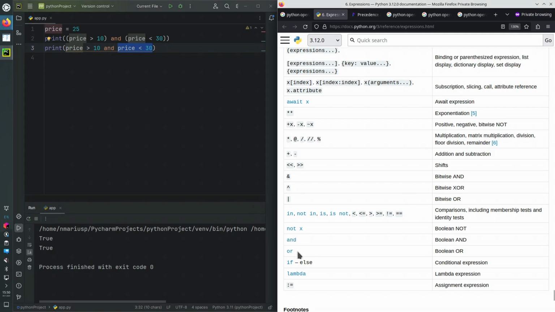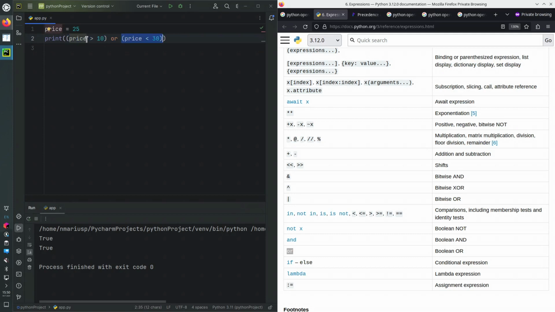Okay. Next up is OR. So we can see how the OR Boolean binary operator works. So there's the left operand and the right operand.